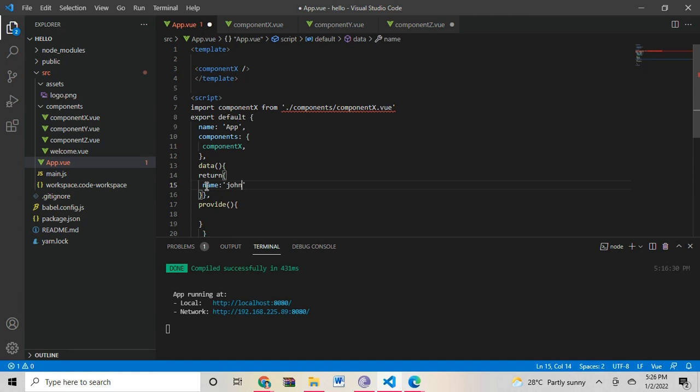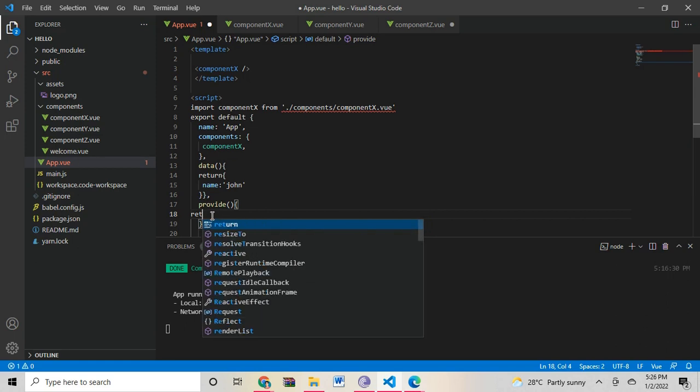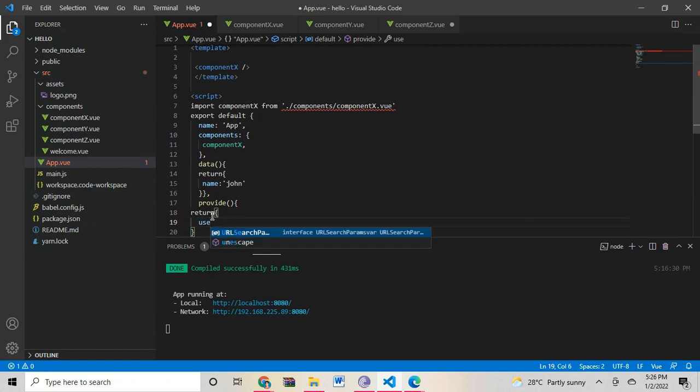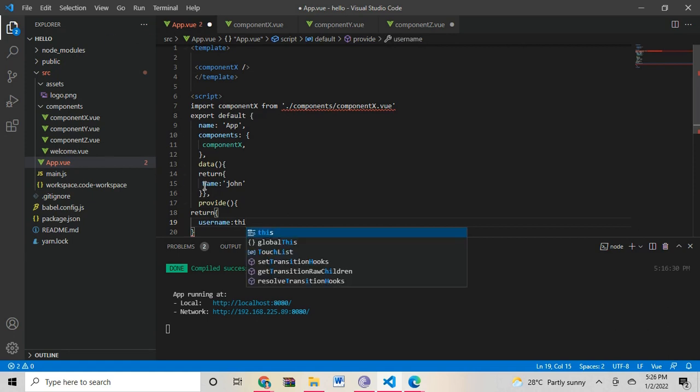After defining this name, the next step is to define the provide concept here. In provide, return username as this.name, because I need this name only.